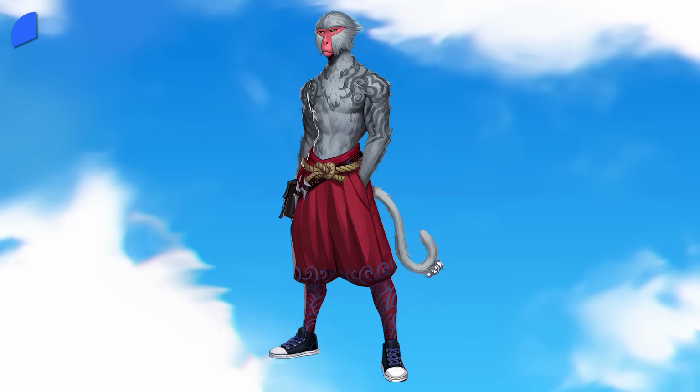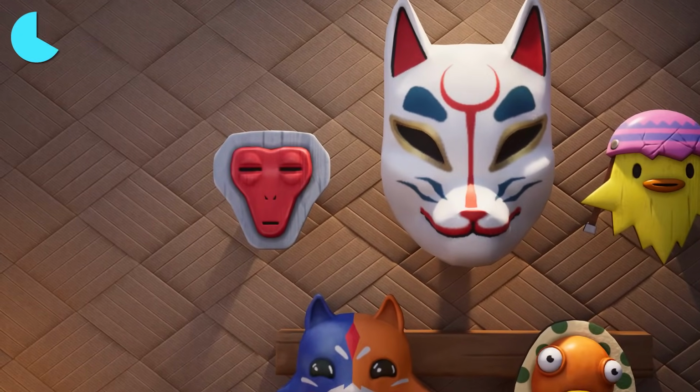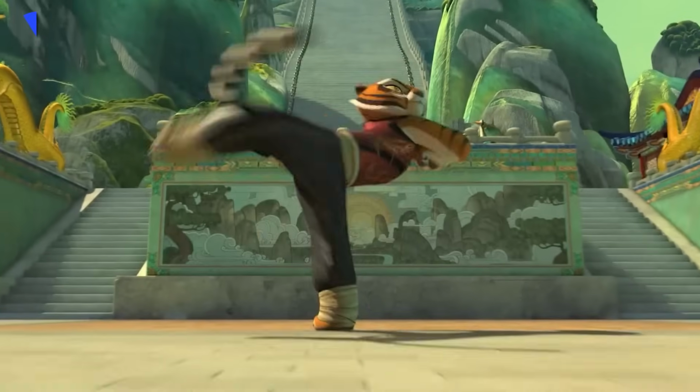You might remember a leaked survey skin from a while back showing a baboon skin. And now you can spot his mask alongside the other familiar characters, so it's an indication we should see his skin very soon.